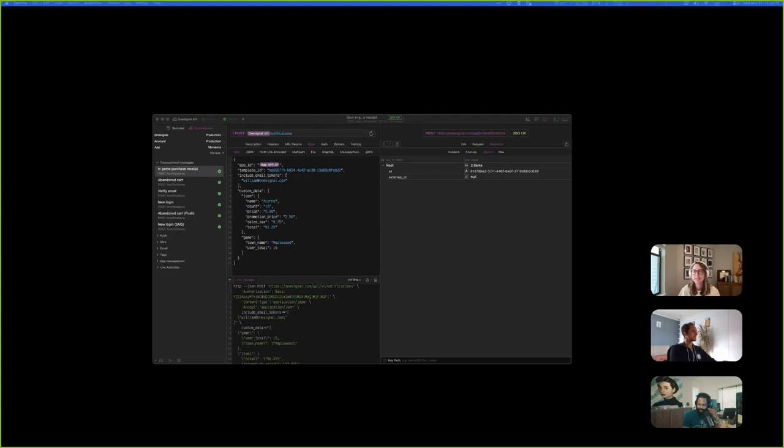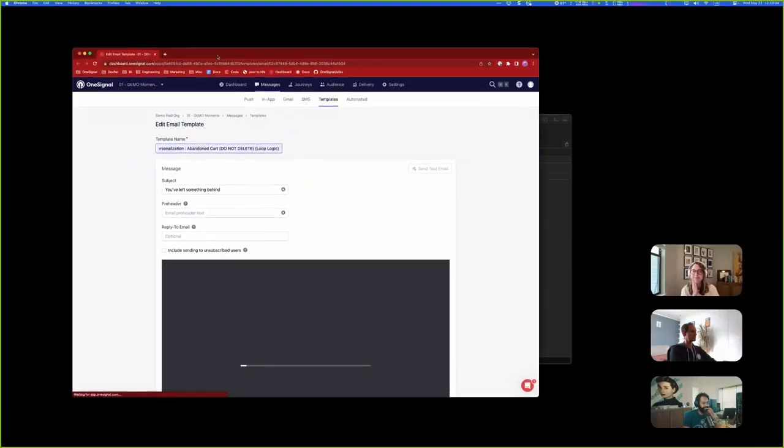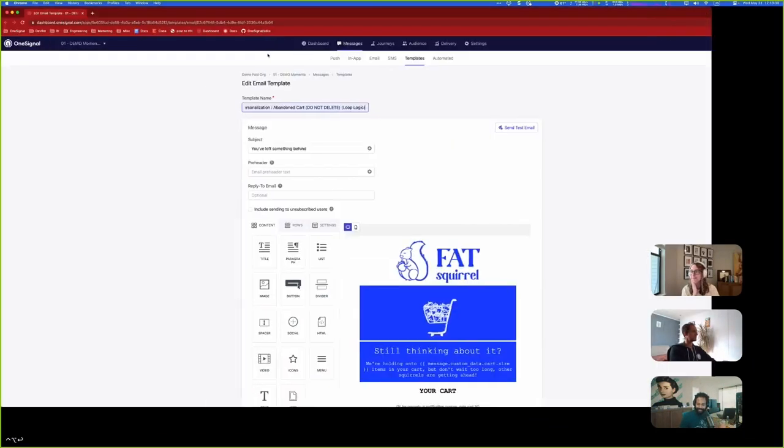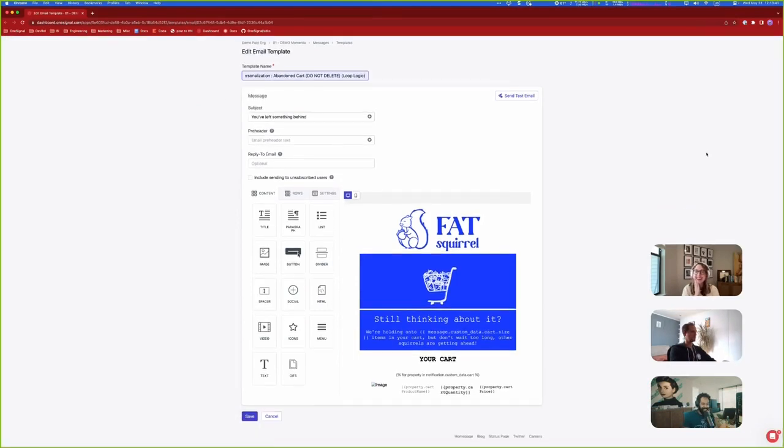Okay, so the first one that we're going to go over is an abandoned cart. Here is the template, and I'm going to let you all volunteer yourself for who wants to talk about this one. Yeah, abandoned cart, I'll kick it off with a little bit around the scenario. So the reason why you might want to have an abandoned cart email separate from the abandoned cart push notification or SMS is, in the push notification, you'd probably use data tags in OneSignal to store the last item in your cart.